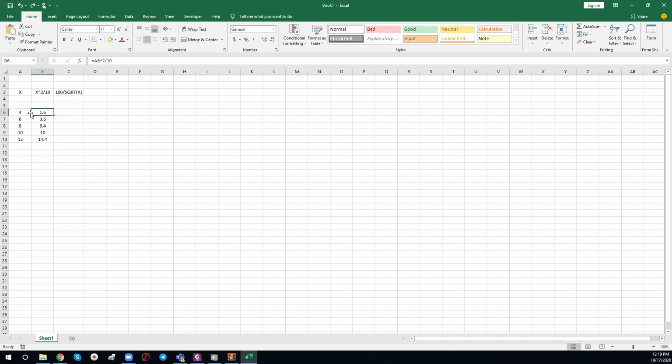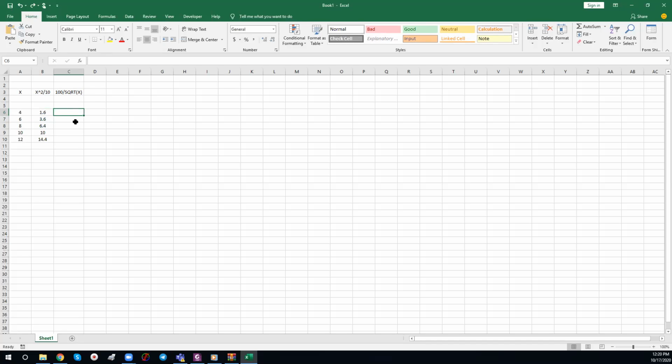That is one. Secondly, cell reference is important so as to enable us to populate other cells, just like I did with the other cells for 4 to 12. And even if I put 4 here, by the time I drag down, I won't have the corresponding values for the other figures, just like I have represented. So anytime you are working, it is important for you to work with cell reference on your spreadsheet.